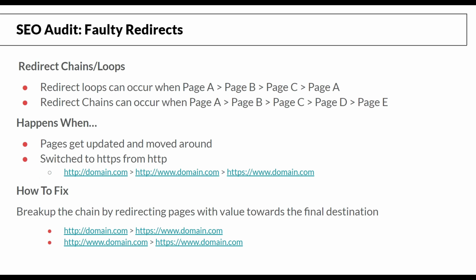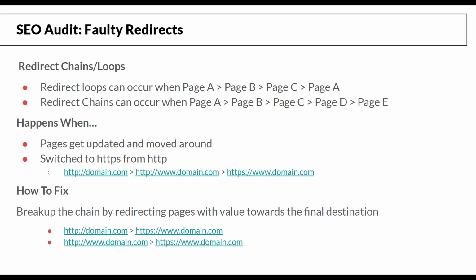And as I noted before, a redirect chain of 3 redirects can definitely happen from time to time. It's not the worst thing that can happen to us. But when we get to the level of 7, 8, 9, 10 pages in a redirect chain, there's definitely going to be an issue there. We're going to see a substantial increase in page load time, and the SEO value will definitely be truncated. And oftentimes, Google is going to come in and, within the error buckets of the index coverage report, tell us that a redirect chain has occurred.